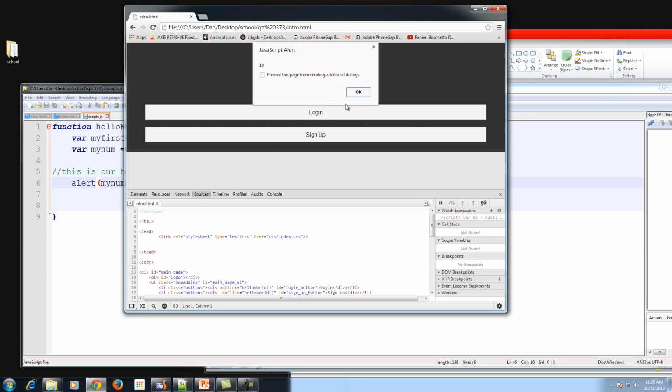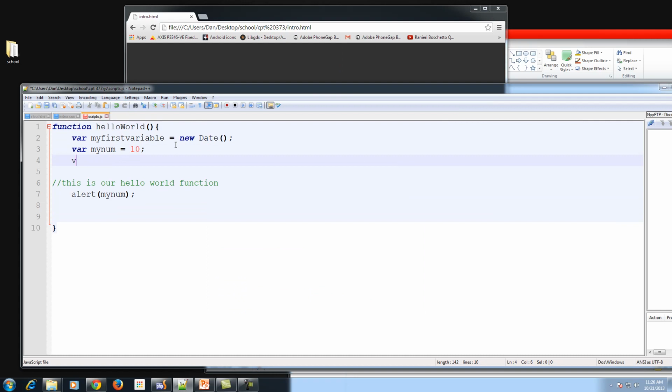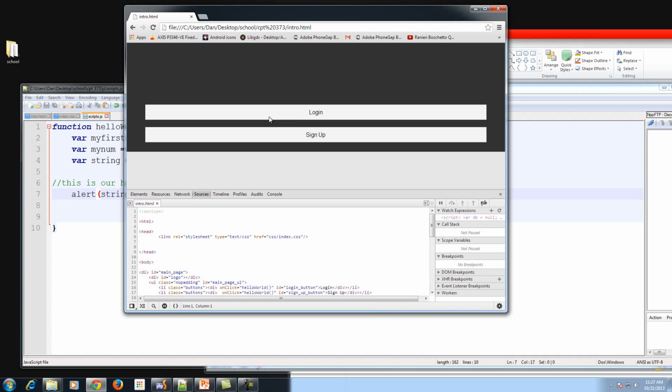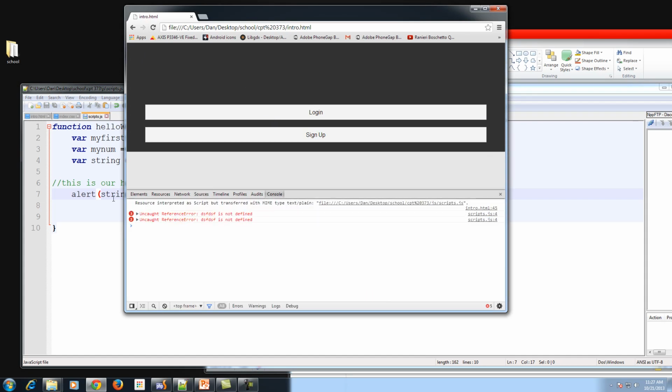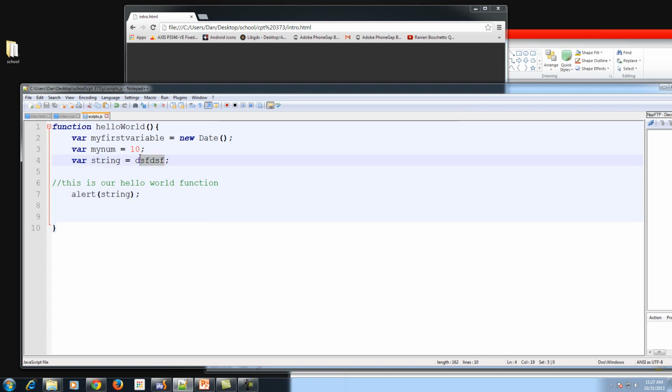Okay. However, if I try var string equals, and I don't enclose them in double quotations, I'm going to have a syntax error because these aren't numbers. Okay, so as you can see, nothing works, and it says not defined because what is happening here is JavaScript thinks that DSF is another variable.